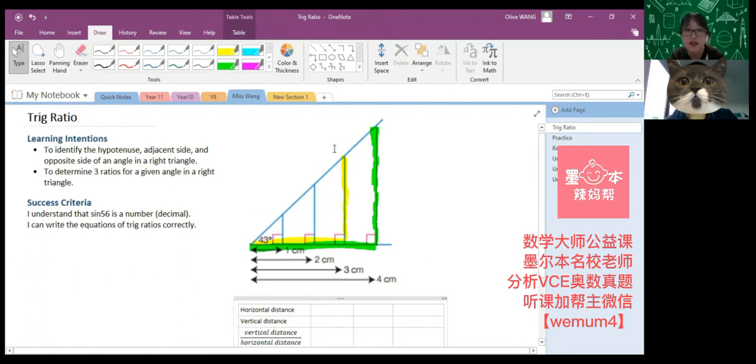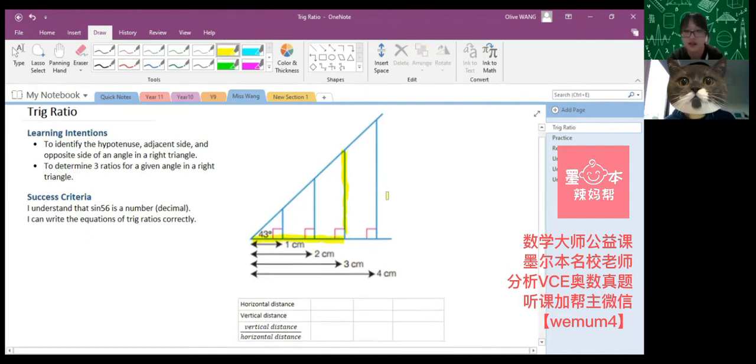Yeah, good, thank you. So other people, again, everyone, what you do is you either measure this, okay, let me draw this one. You either measure this yellow line and this horizontal line and tell me your lengths, okay? The value there.